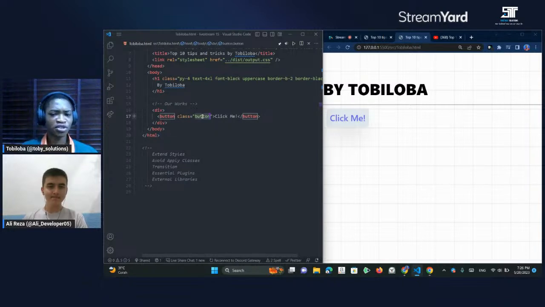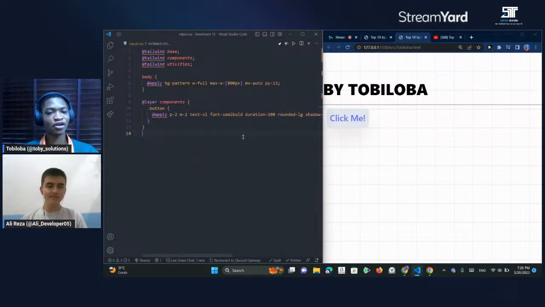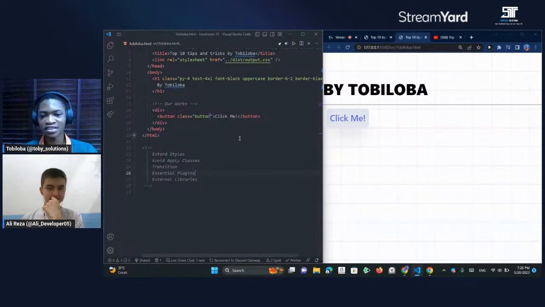It might be very difficult for me to debug and customize my CSS as I want it. I might want to use this button for another button, but to customize it, I can't just copy the styles very easily. I can copy general styles like padding and margin and still use them for another button, then customize it for my button. But for this, I might not be able to do that. It also makes it very difficult to read your CSS, because I have to see the custom styles here and go to my CSS and go use @apply. So generally it's not very ideal to use @apply in CSS.